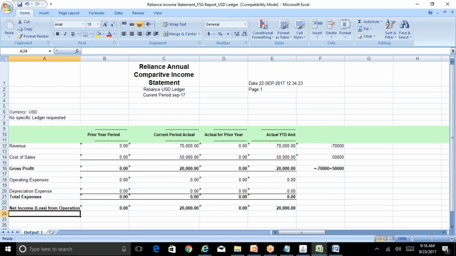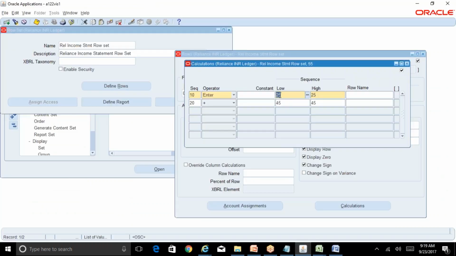I think somewhere here. But anyway, let us assume row 25 is revenue of minus 70,000. There is some other revenue, say miscellaneous revenue, for example, minus 15,000. And the gross profit will be minus 70,000 minus 15,000 and 50,000. So what we can do in that case is 25 to 26 plus 45. So first you add up basically, yes, it will add up.